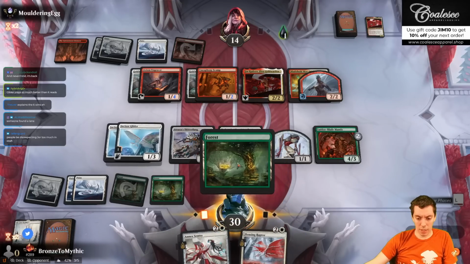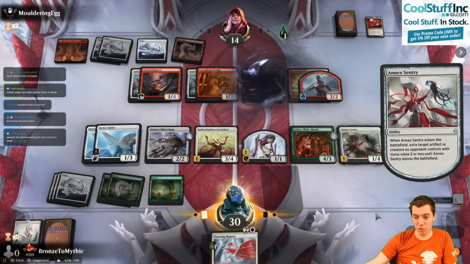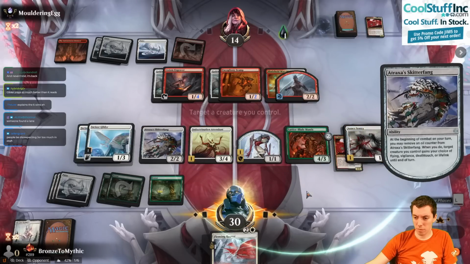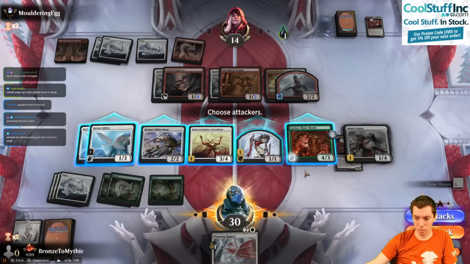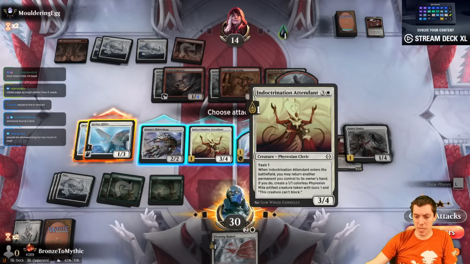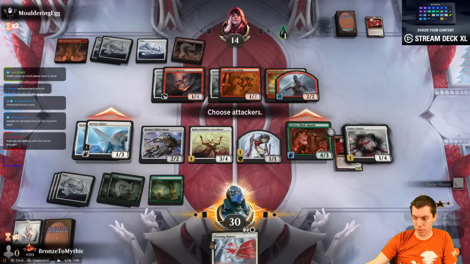So, land, Sentry. Good thing we held a Sentry too, right? And then I would not trade the Attendant for the token here because I have the Raptor in my hand, so I should have that like this.